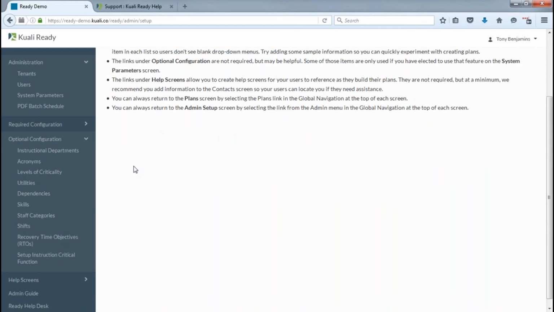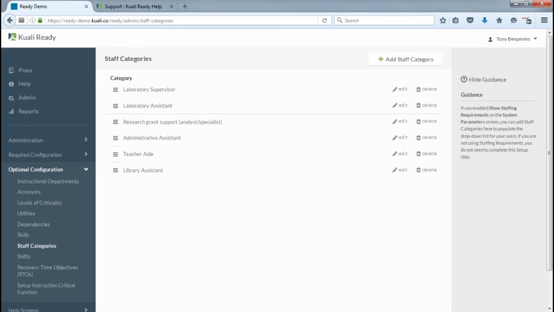If you had a particular asset in an instructional department that was such an attraction to students that they came internationally because you had a particular set of skills or a particular person on staff that was virtually irreplaceable.